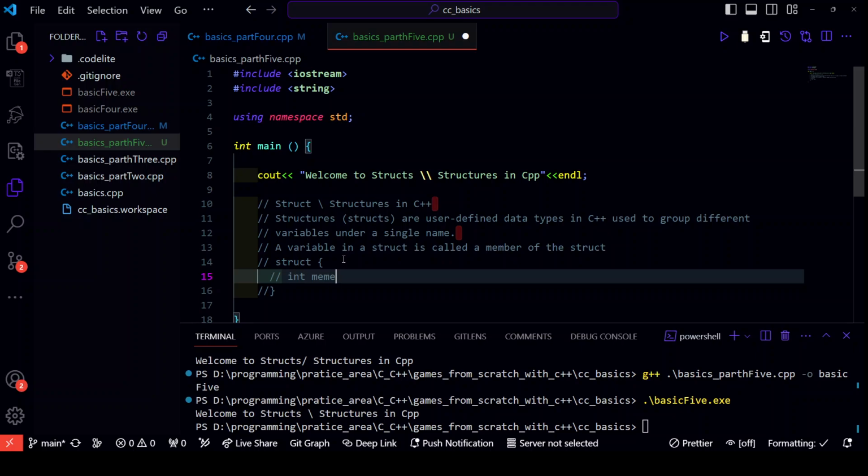So this one is an int variable, and this one is a string variable. Or we can say string member variable or int member variable, any of them.